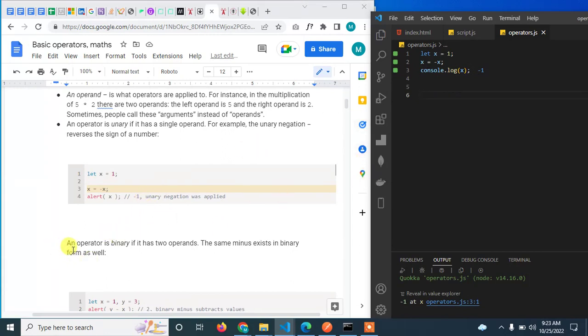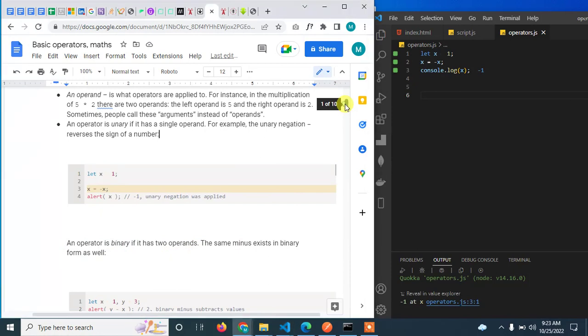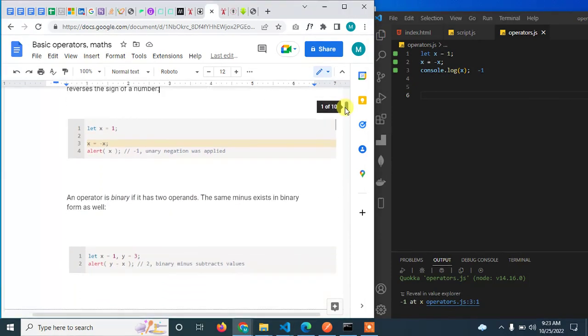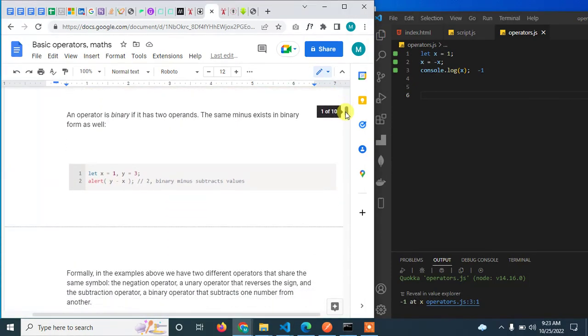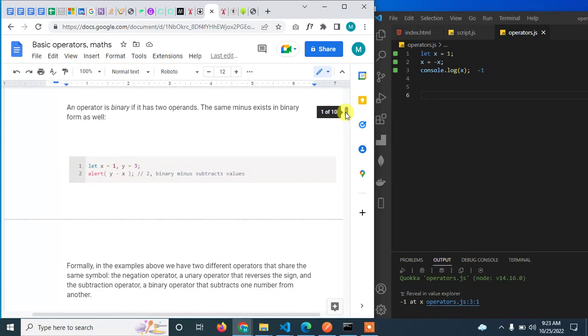Alright. An operator is binary if it has two operands. So when you have two operands, we say the operator is what? Is binary.